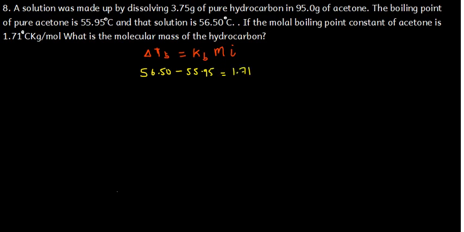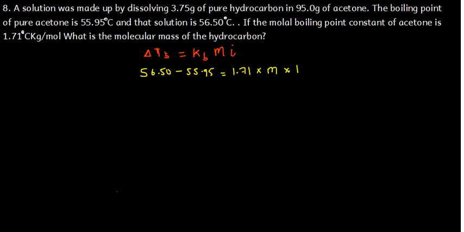1.71 multiplied by the molarity. So in this case, let's say we don't know the molarity M, and then multiply by the Van 't Hoff constant. Now this is a hydrocarbon, so the Van 't Hoff constant is 1. So our task here is to find the value for M. And to do that, we just have to punch this on the calculator. Let me just go on and punch the values on a calculator.